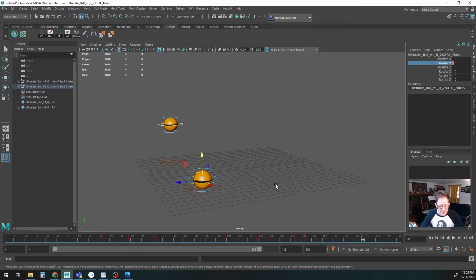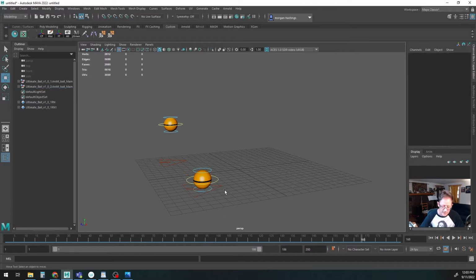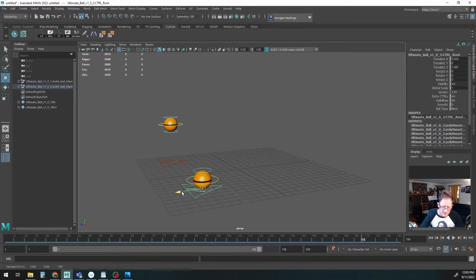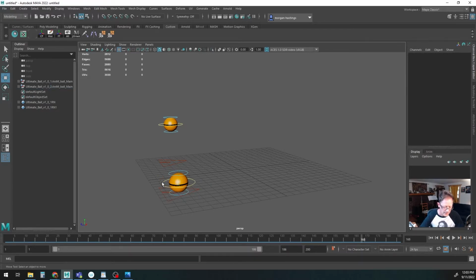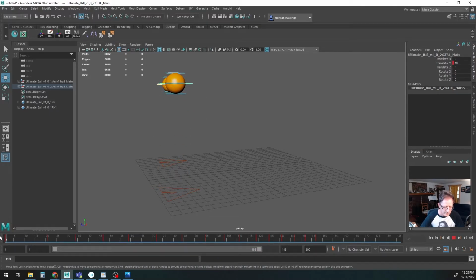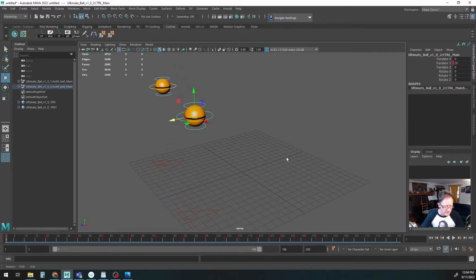Okay, so now we want to change the position going forward. So I'm going to click on the root, just move it to a different spot to start with, and I'm not animating it at all. And I click on our little middle control shape, and all I have to do to move it to a new position is consider the z-axis.